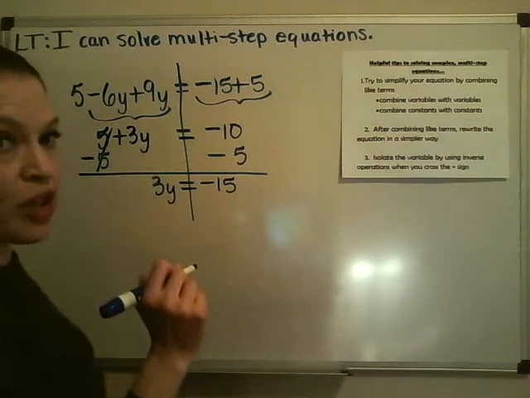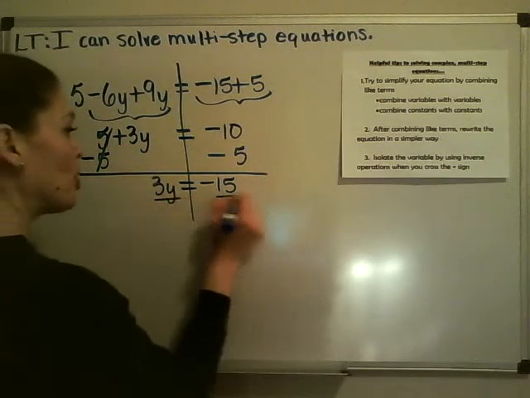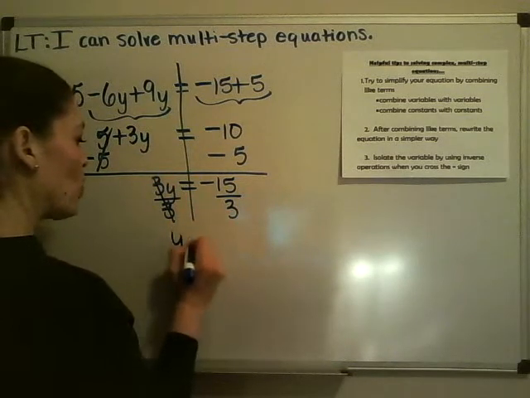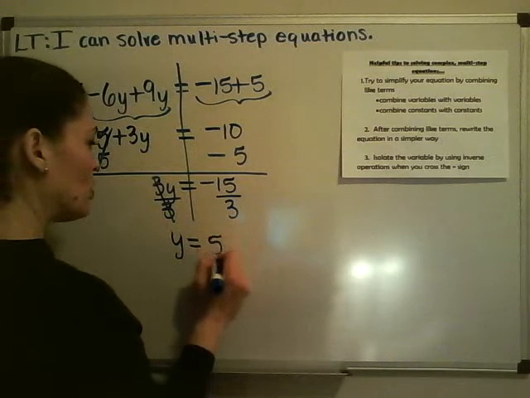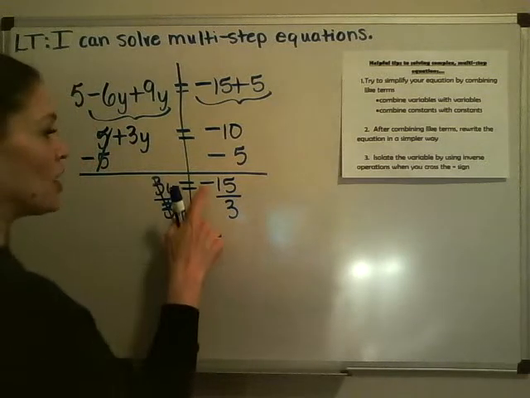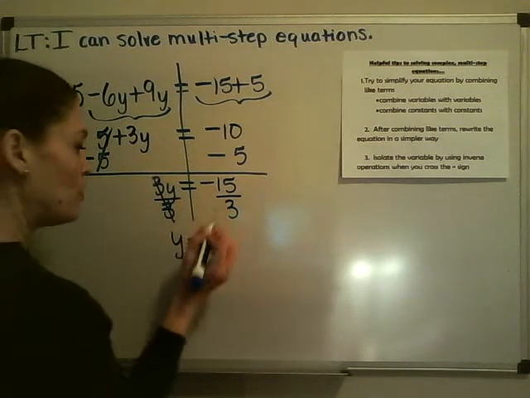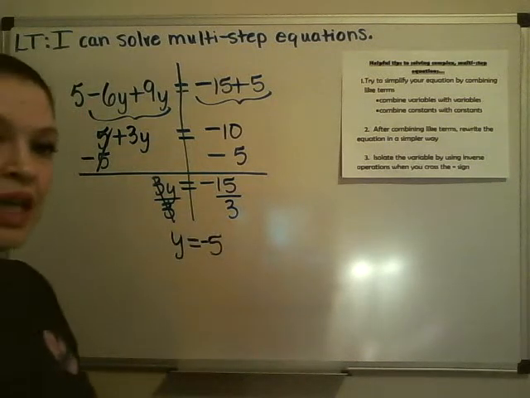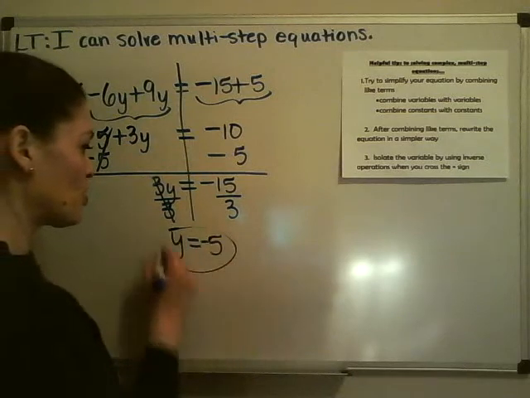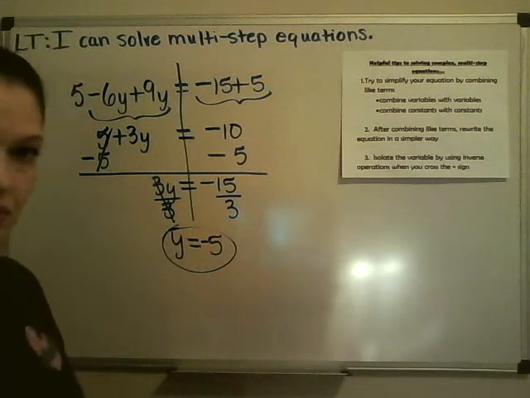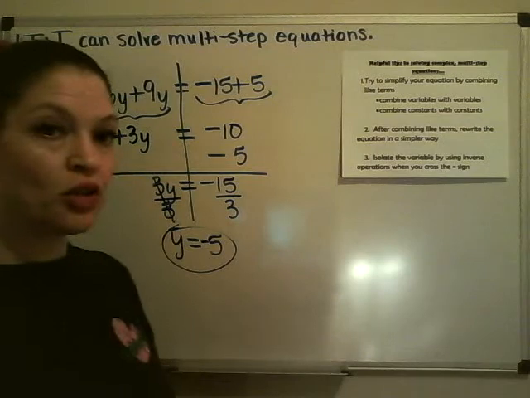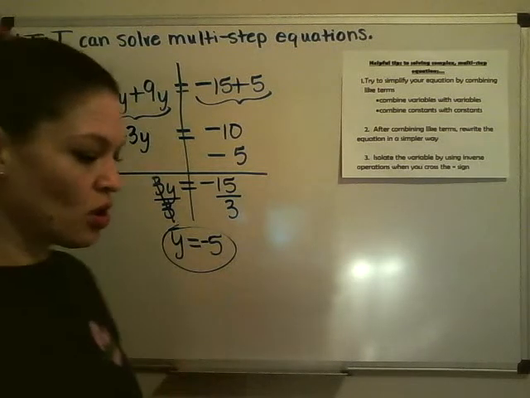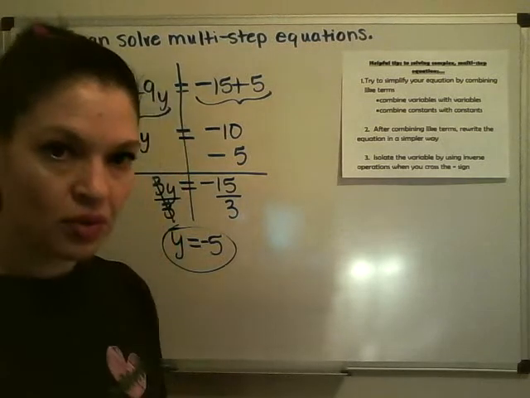So I'm at a 1-step equation. I'm dividing by 3. Y equals 5. And a negative divided by a positive is a negative 5. Negative 5 is your answer for the second one. Okay? For homework, you're going to try the 2 that are right beside this problem, just so that you can continue to practice on your own. All right?